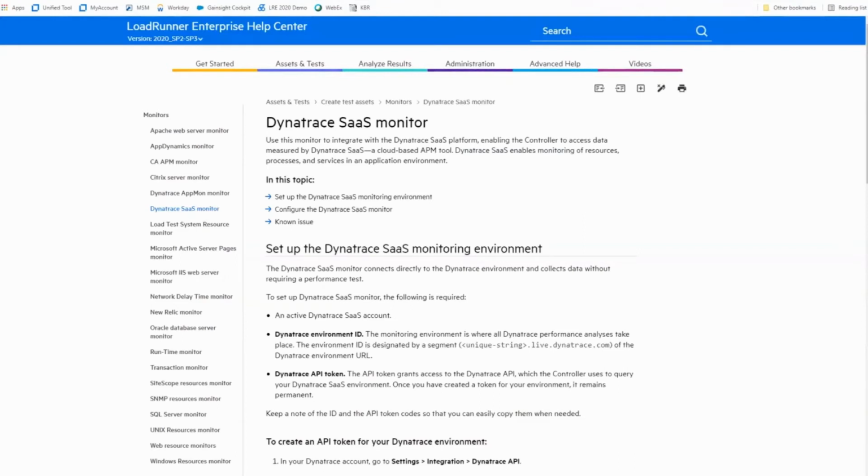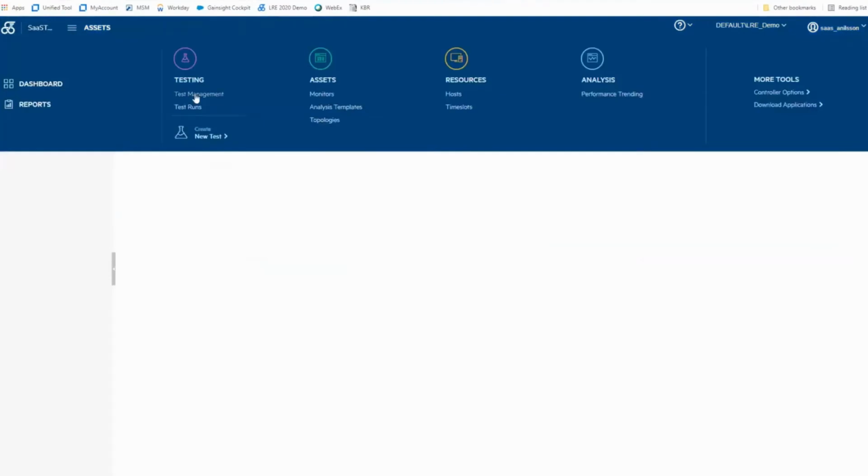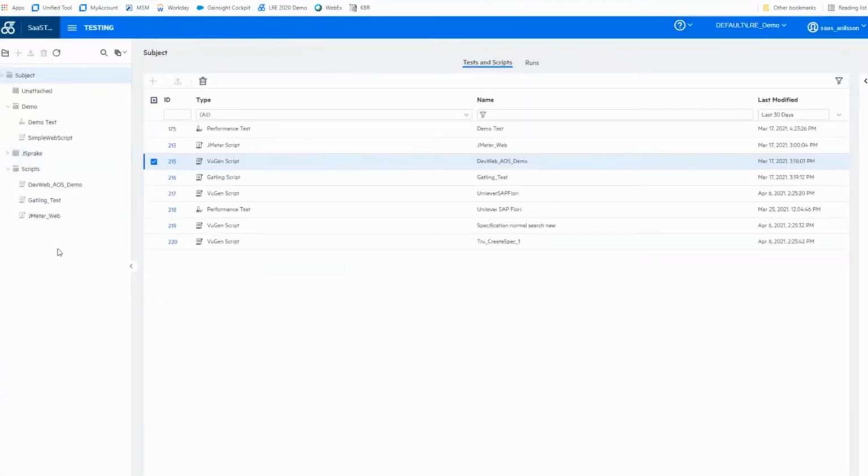So if you are making use of any of those third-party monitors, we do recommend that you integrate them into LoadRunner Enterprise, because that would help with correlation when you run and do the analysis of your tests afterwards.